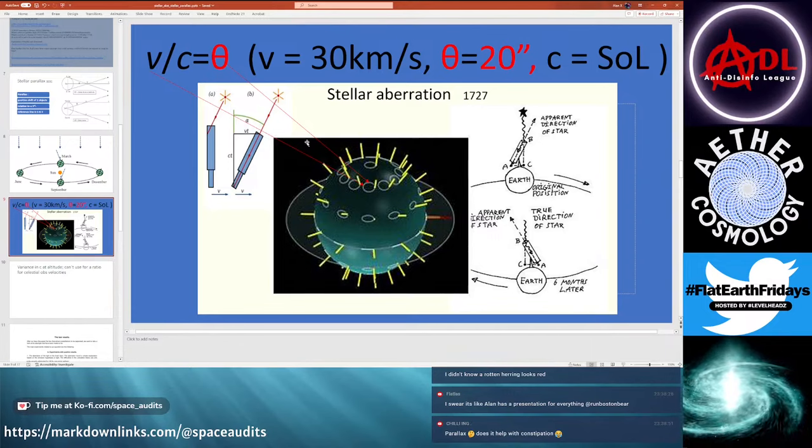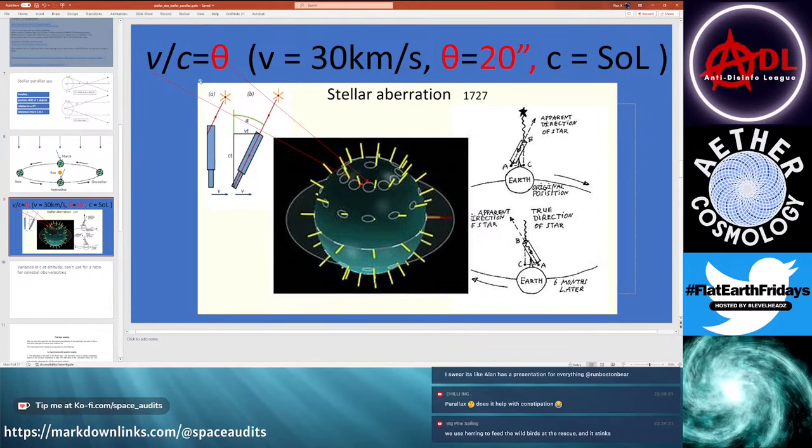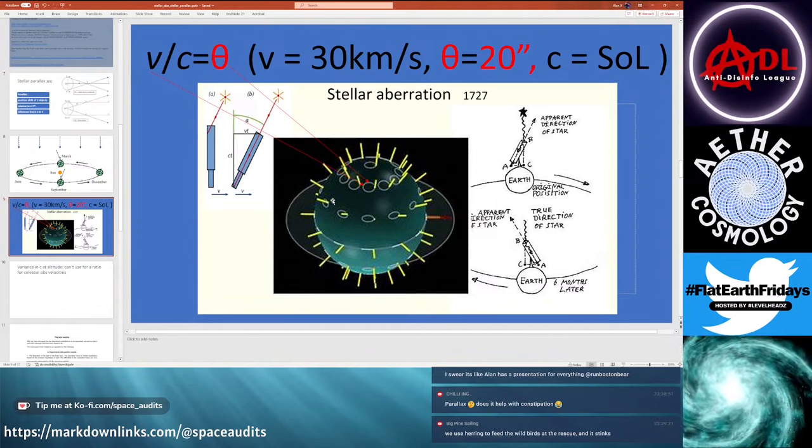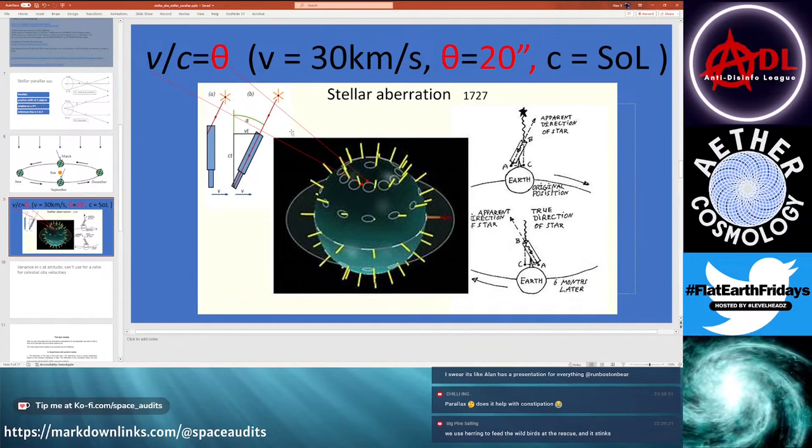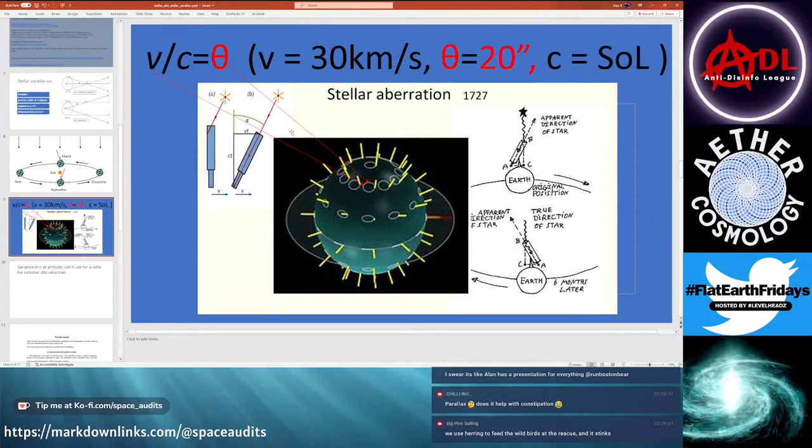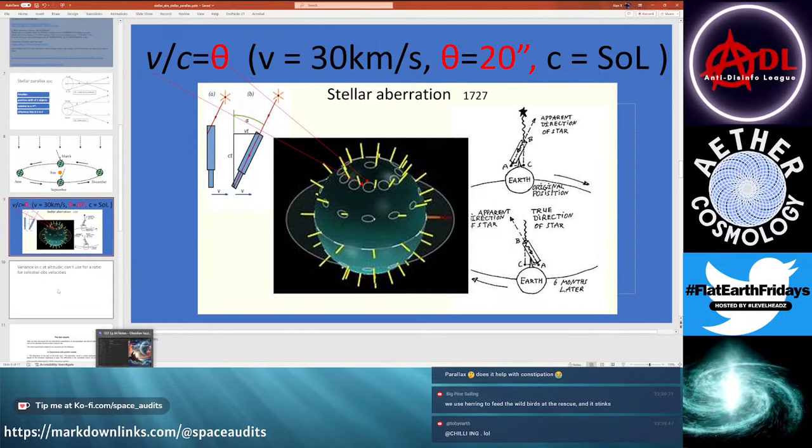And they say that based off of the angle of that, when you ratio that against the speed of light, you get 30 kilometers a second. So they're like, oh my God, no way. This is proof that the Earth is in motion, because the angle that they produce is a cosine. So when they apply the ratio, they take that as being in the direction of motion. So they're like, okay, cool. That's a cool relationship.